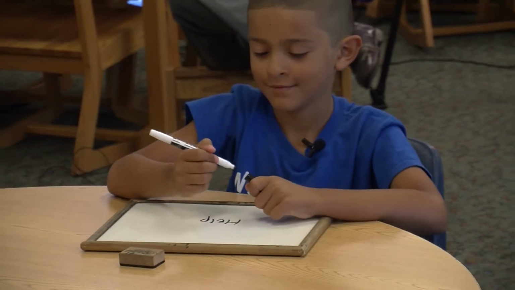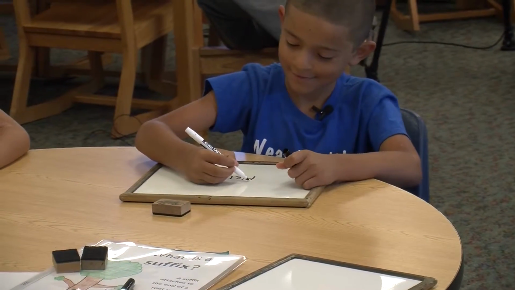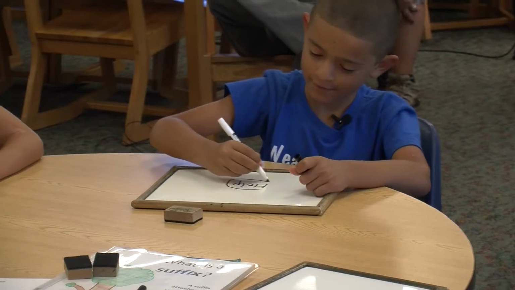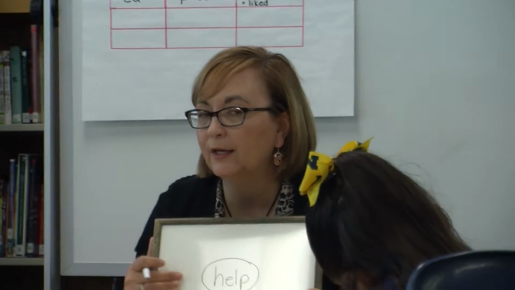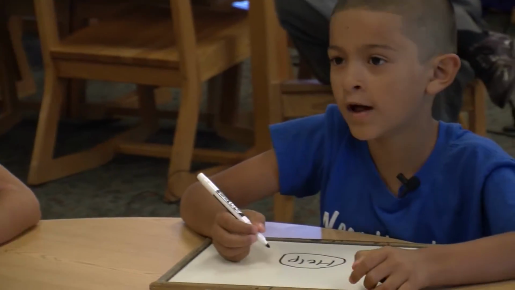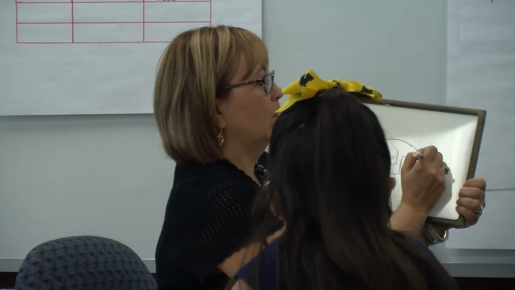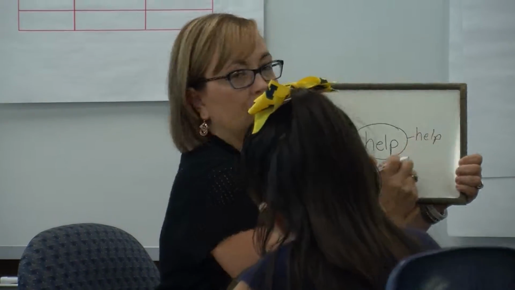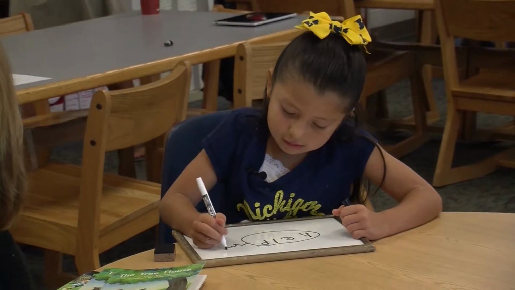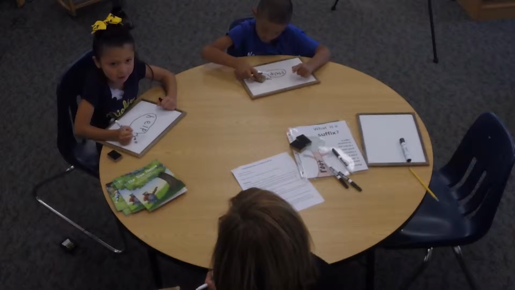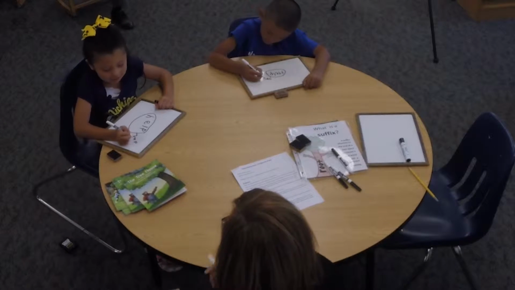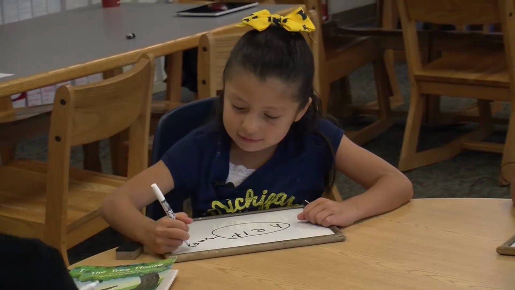Okay, so make a little circle around that, Nathaniel. So if we were thinking of suffixes or the parts at the end of the word, and we want to read the ending of the word, can you think of an ending that we could add to help to make a new word? Helping. So we're going to do that, aren't we? Let's write the word help. That's our root word, just like in the tree. And now we're going to add the suffix, helping. Keep going, Alana, you almost got it. Finish that. ING.